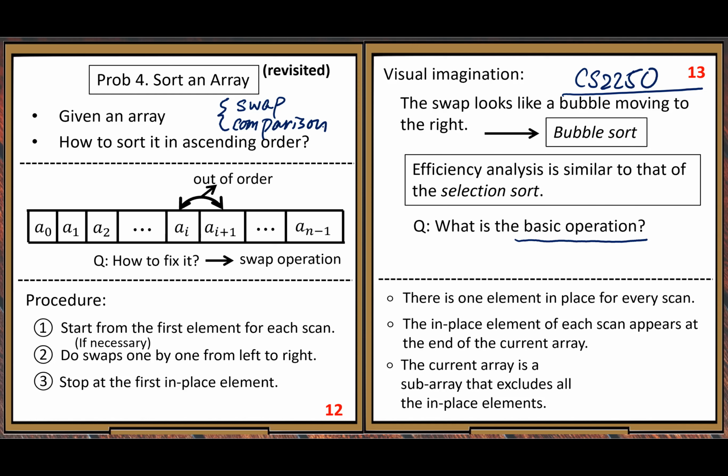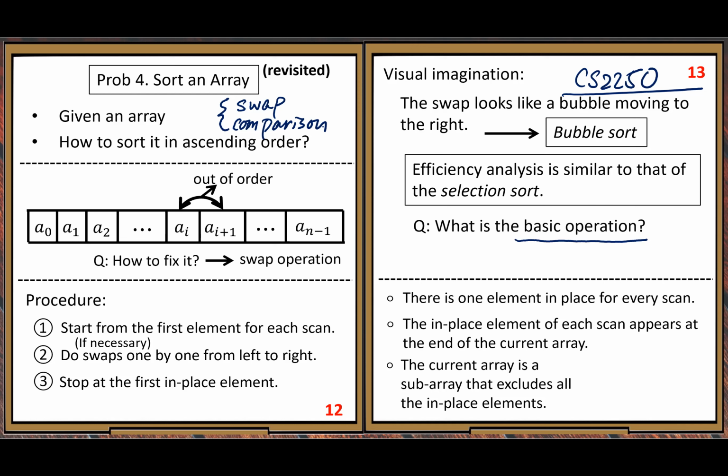If the input is already sorted, then there is no swap operation, right? Because every time you check if two adjacent elements form an inversion, they are in order, no inversion, so you do not need to swap. But you need to do a comparison.